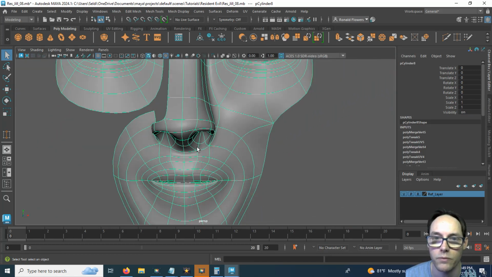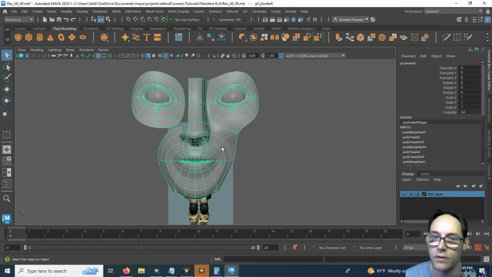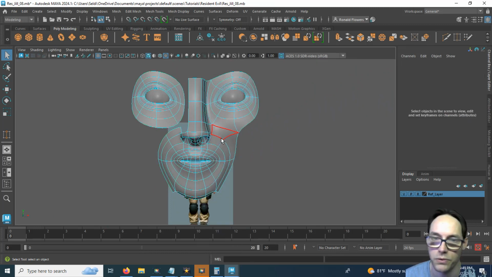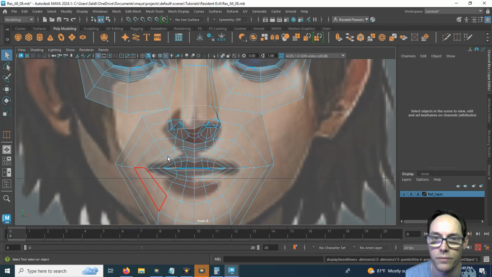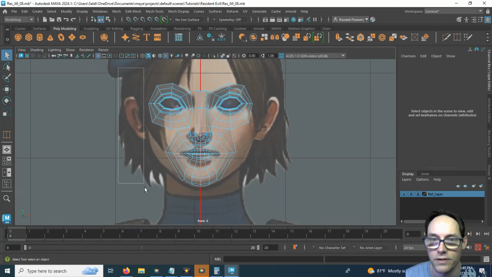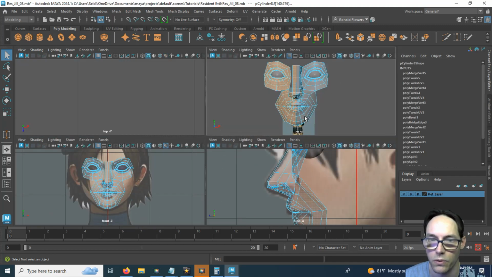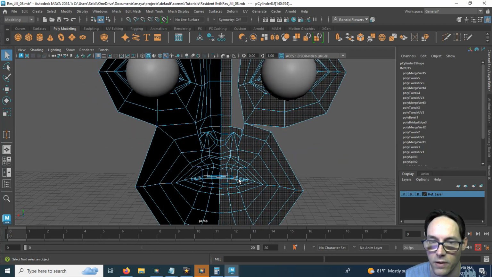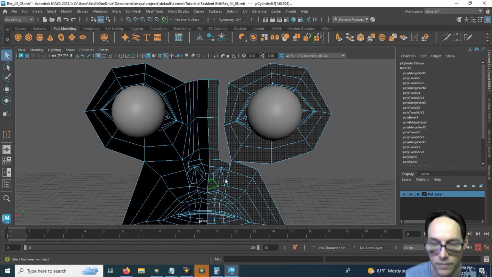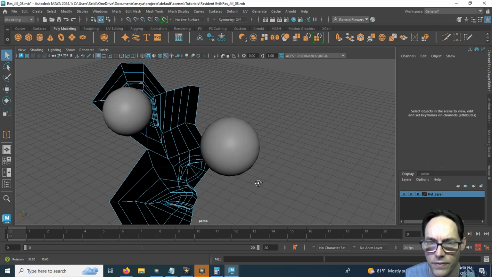Okay, let's go ahead and re-mirror our head. So face selection, I'll go to rough view by hitting 1, and I'll jump into my front view. You can go ahead and just delete the front half of the face again. Again, just make sure you only have half. So that looks like I missed that corner there. And on the back side, I don't have anything extra, I don't have anything missing. I'll delete that.